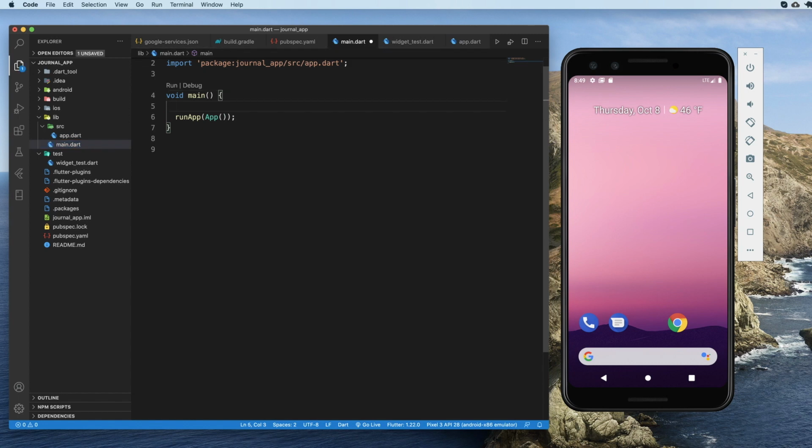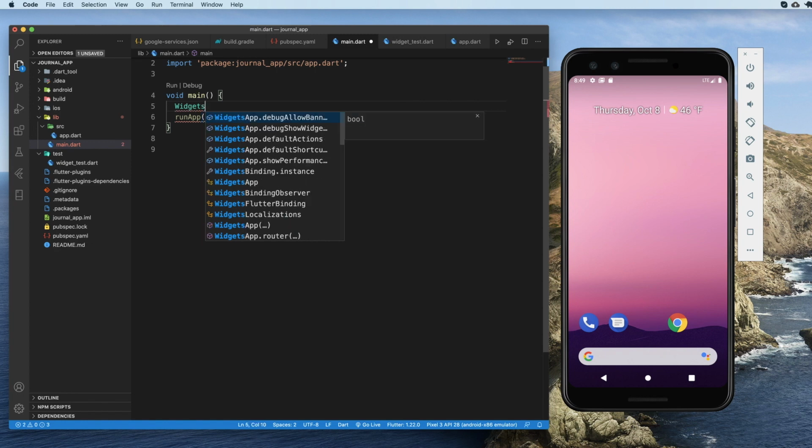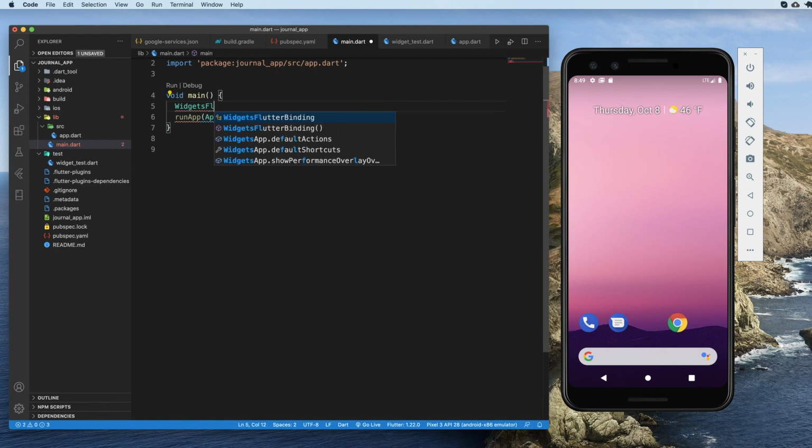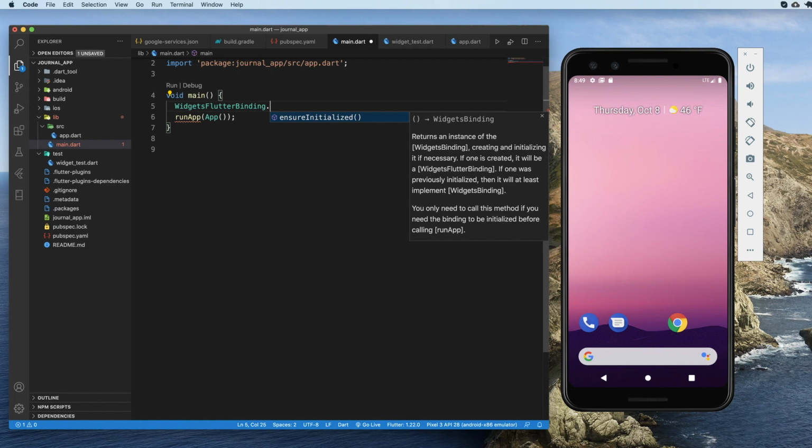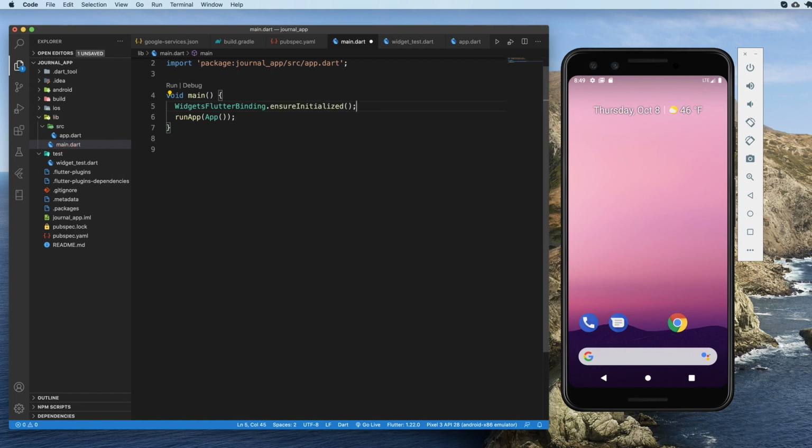All right, so here's the last thing you have to do to get Firebase initialized: you do WidgetsFlutterBinding. There's actually a few ways to do this. I find this one to be the easiest way. We ensure that they're initialized, and then we await Firebase.initializeApp.